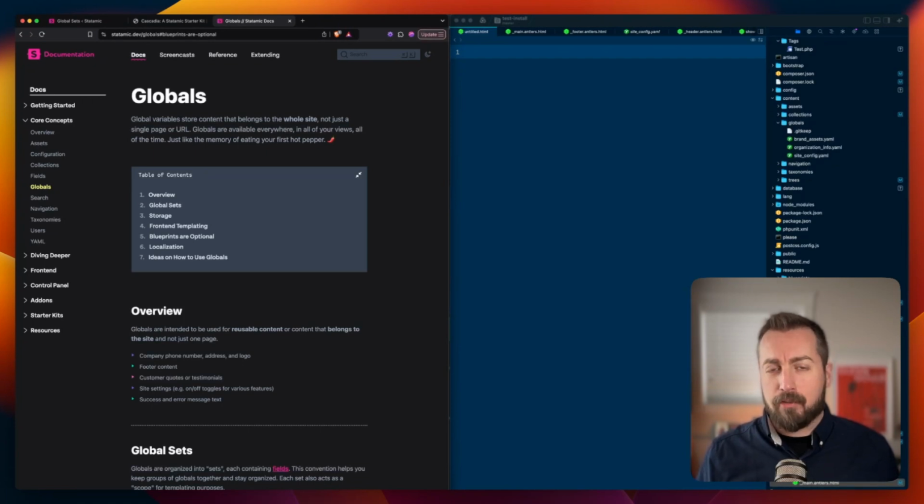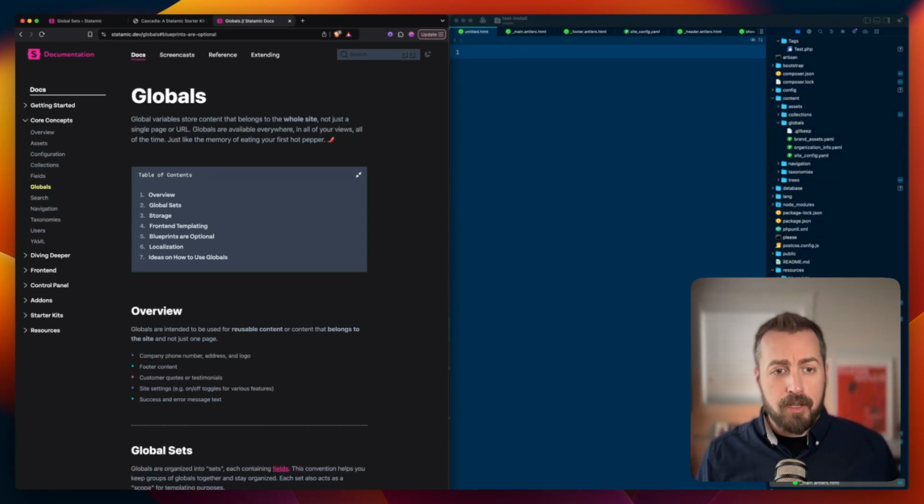And what will we use that for? Well, it's going to be data that we're going to find maybe anywhere on the site. For example, you might have social links that appear in the footer, and then maybe again on the contact page, and maybe again in some sort of navigation. If I make use of the globals, then I don't have to configure them in any given place that they're going to be. I can just define them once and make use of them anywhere. So let's take a look.